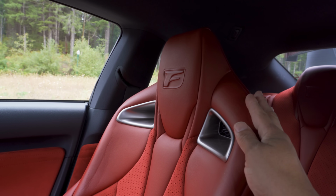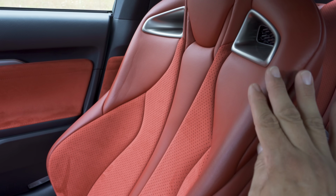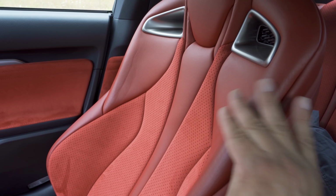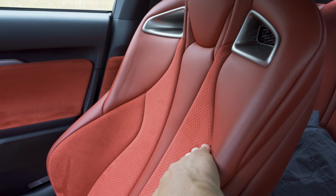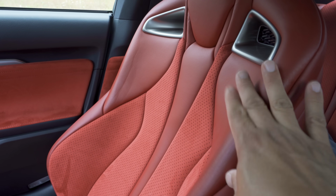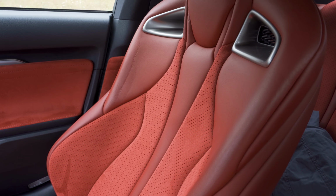The headrest is fixed into place and has the F logo embossed on it, and the leather upholstery is very, very red in this vehicle, and you can see it's sort of a two-tone affair, so the leather and this Alcantara-like insert right there in the middle, they're not quite the same red. They're designed to have this definite pattern to them. Although we do find perforations in this insert, these seats are neither heated nor ventilated in this model.